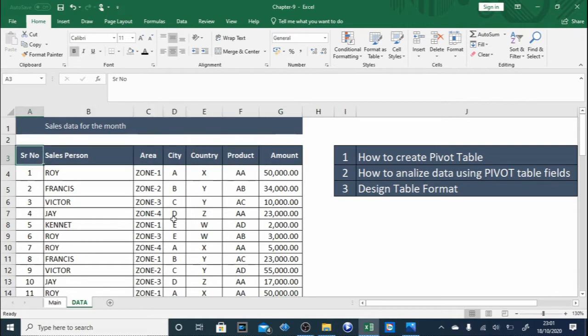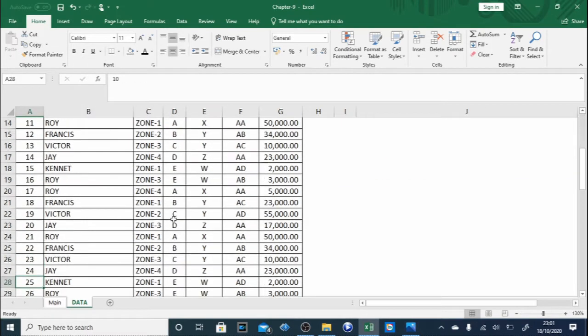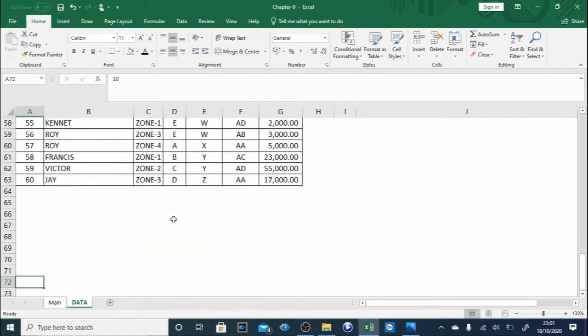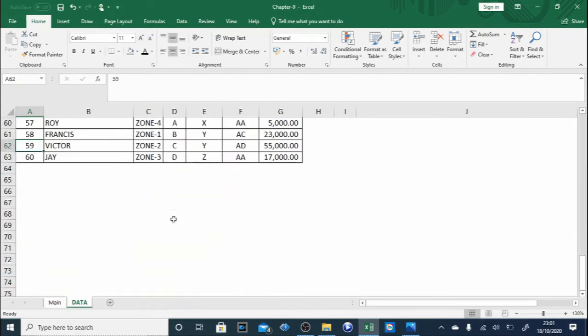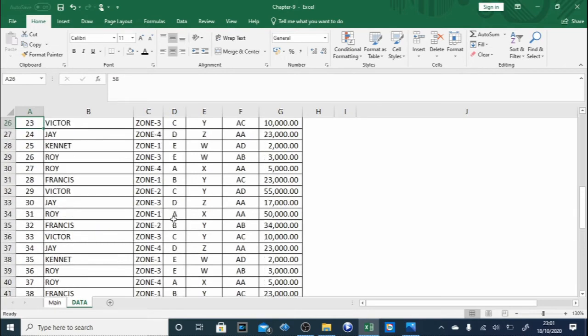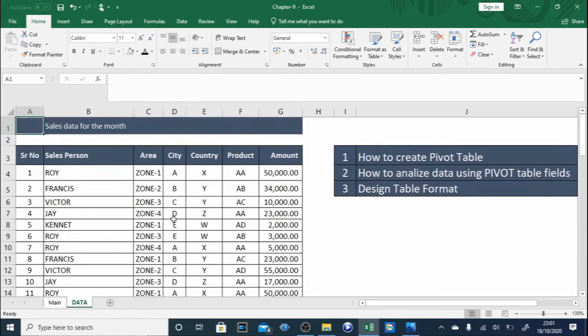So I have this data available till row number 63. This is sample data. If you have a large amount of data, you can easily calculate and summarize it using pivot tables. We will see how it is calculated.